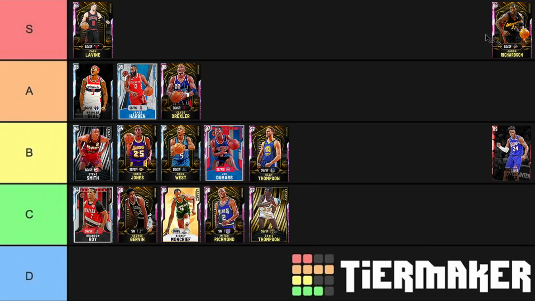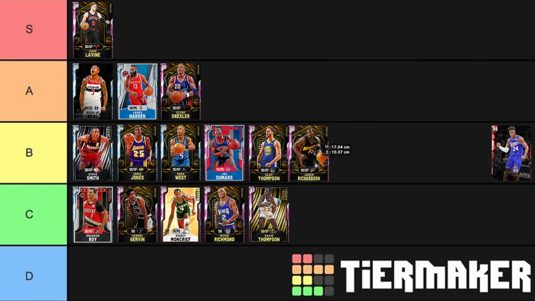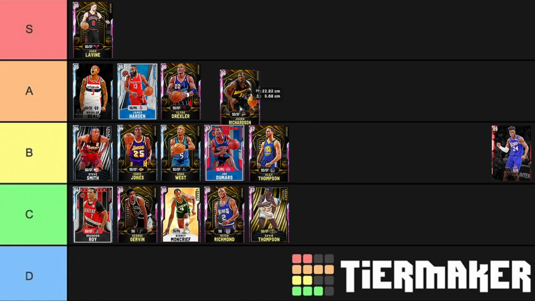Slashing is really, really good. Obviously, shooting leaves a bit to be desired, but you can't have everything. Jason Richardson. Honestly, I've used Opal. Without quick draw, his Opal would have been a B tier. But with quick draw, without question, he's going right up here into A tier.